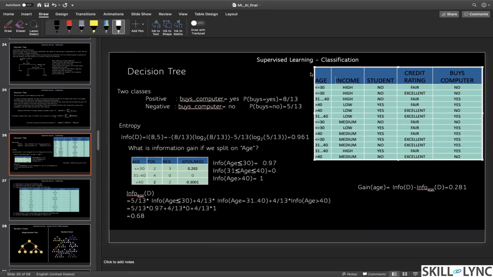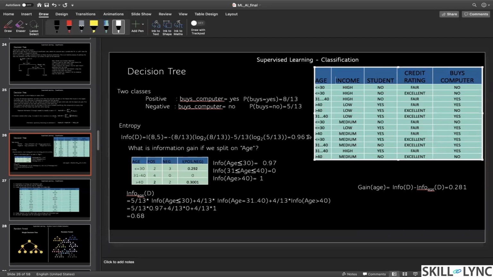Again, I am repeating myself. First, calculate the gain values for all the features. Based on those gain values, decide which will be the root node, and then apply the decision tree. And then second, without considering the gain value, just try to do the decision tree. You will understand its significance. With the interest of time, I'm not creating those decision trees, and it will be very difficult to explain without drawing. It will be really difficult to imagine. So I would say please draw two decision trees at least, everyone, and then you will understand the significance of this.